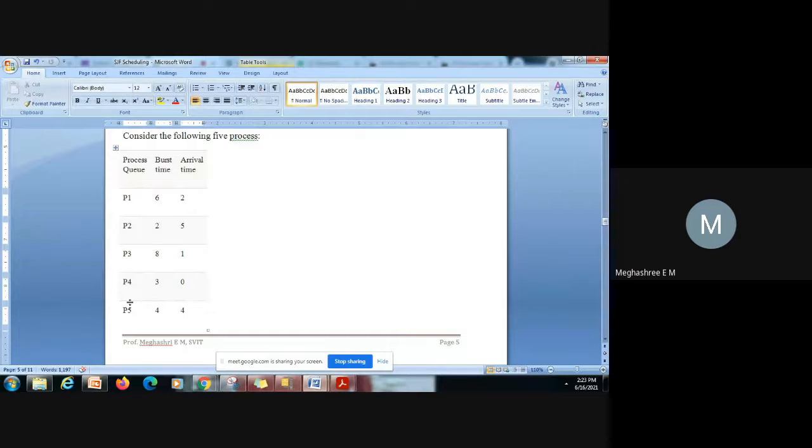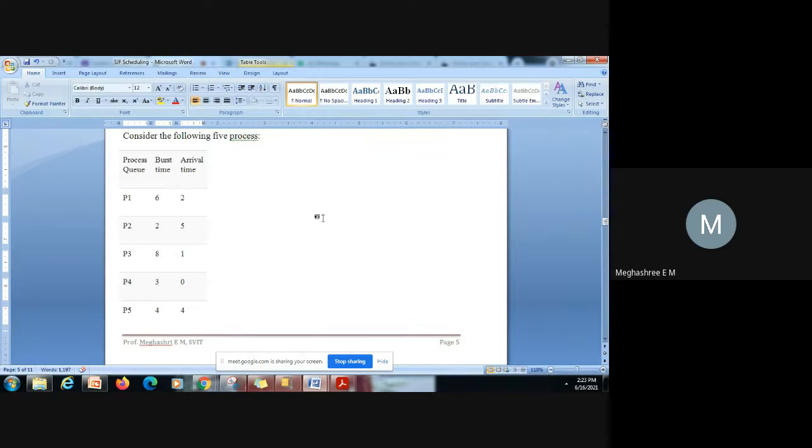Now P1 has burst time as 6, P2 2, P3 as 8, P4 as 3, P5 as 4. So now compare the burst time of all the processes and find out which one has the least burst time. When you compare here, process 2 has the least burst time, right? So this particular process will be selected for the execution.